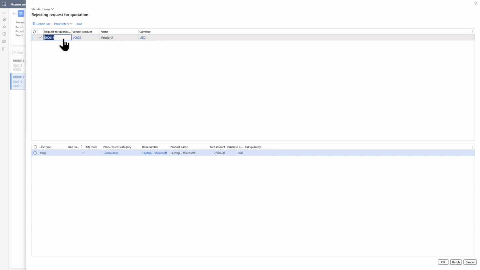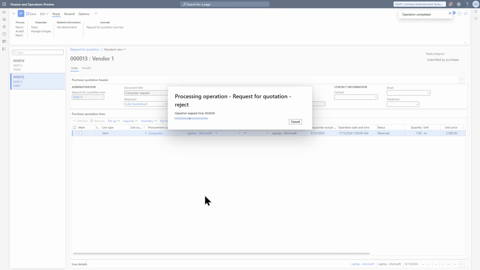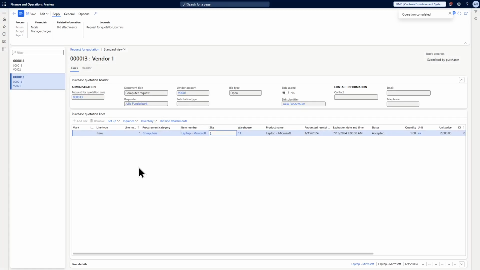Another one to reject the vendor RFQ reply from vendor 2, then click OK. So here this one is accepted and the other one is rejected.